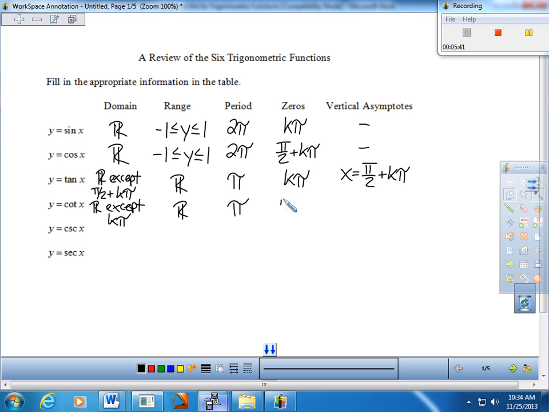Zeros, I think we saw them sort of the opposite of the tangent function, so a good way to remember that. And last but not least, vertical asymptotes, of course, where we see the exclusions in the domain, so at k pi. All right, so that pair, tangent and cotangent, work nicely together. Graphs are similar in nature, but some noticeable differences there. And let's get the last two pieces going, guys.